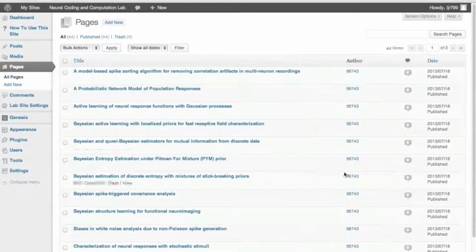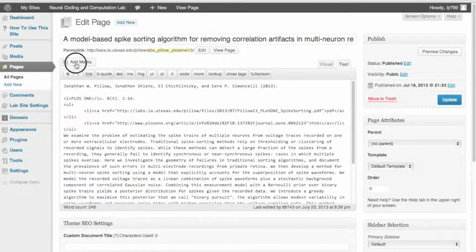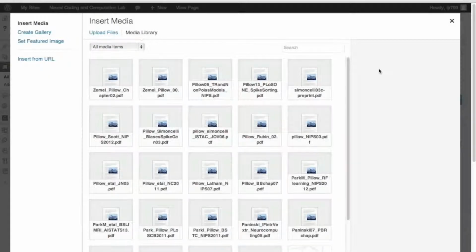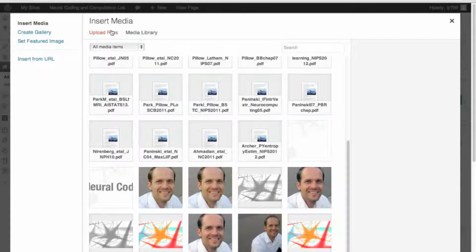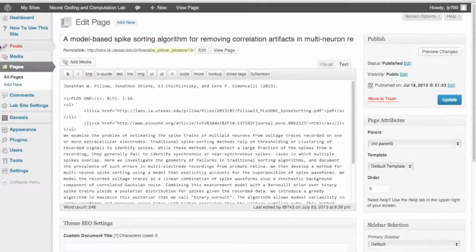If we go to our pages, and let's say maybe you want it to be in a specific place, you can just click on the Add Media button there, and you can access your library right away, or you can upload a file straight there. And it'll show up, of course, in your media here. Pretty neat.